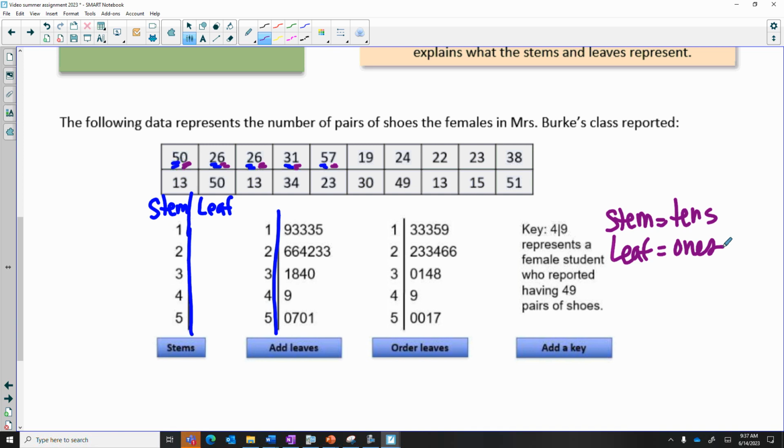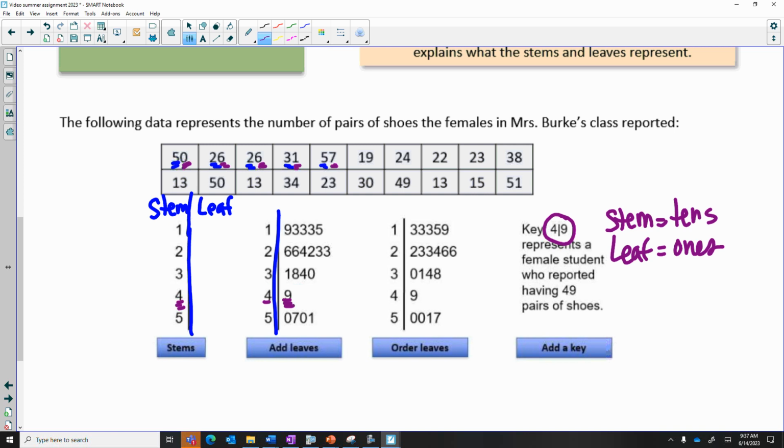This does not necessarily have to be the case in every question, depending on the units. If we have big units, small units, hundreds, thousands, etc. But in this case, this was tens and ones because they asked for the number of pairs of shoes that these people owned. So that's why we use the stem and leaf unit of tens and ones. So what they do is, let's say I own 49 pairs of shoes. Whoa, that's a lot. To represent 49, I would put the 4 on the left to represent the 40, and the 9 on the right of that line to represent the 9, which is the ones.